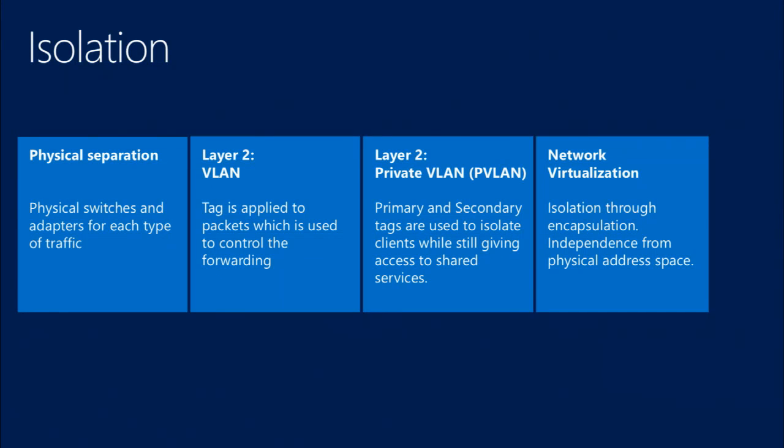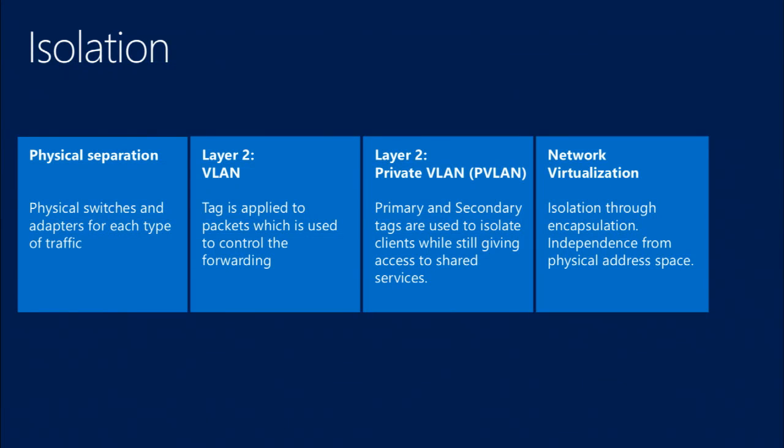The most common way of isolating today is VLANs. I think all of you are probably familiar with how VLANs work. They're a layer 2 isolation mechanism. And essentially, the packets get tagged as they go out on the network. A variation of regular VLANs is pVLAN. This is something we found is very popular since Windows Server 2012 introduced support for it. We've had a lot of feedback as far as how VMM supports it. We introduced some support for pVLANs.